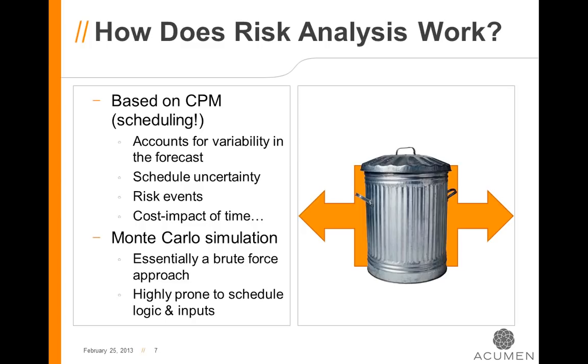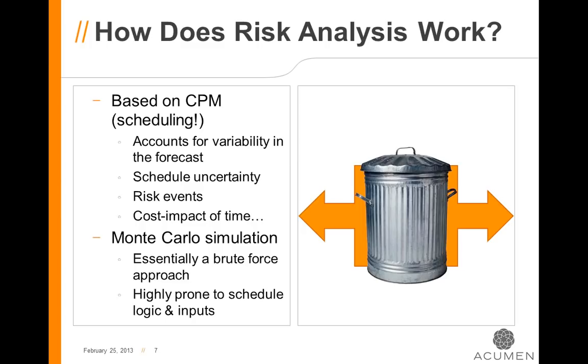The method that we use is a Monte Carlo simulation. We say here it's a brute force approach. There's going to be a series of, by default, 1,000 simulations of our schedule, taking the uncertainty and the risk events into account. Each time that the Monte Carlo simulation is run, different risks are realized.